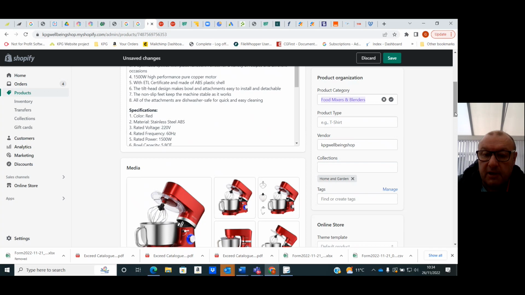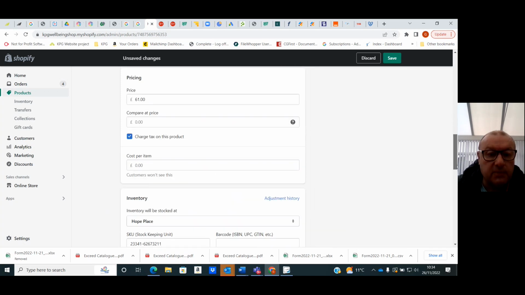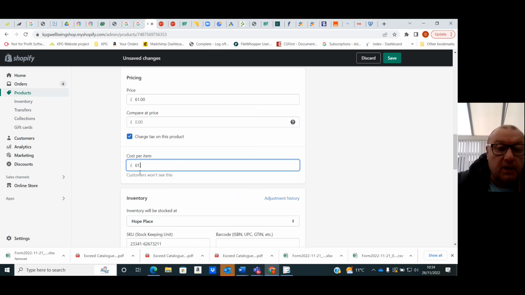Now we need to go down and check the costings. Right, this is the important thing to note. The costing that's been shipped through, and you have to read through all the documentation from the drop shippers on what's imported into the back end of your store. Now, I know that this particular sale year one, this price here, 61, is not the RRP, it's the cost item. So we now need to put that into there.